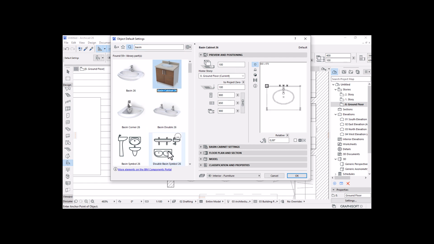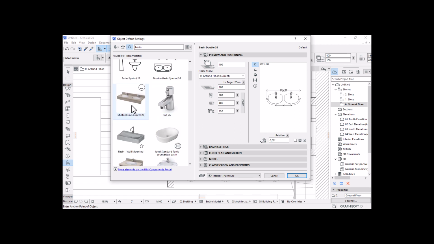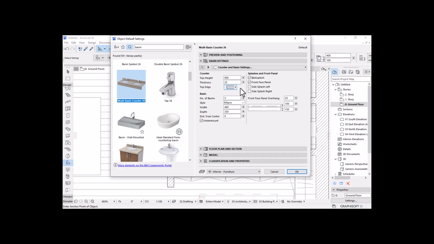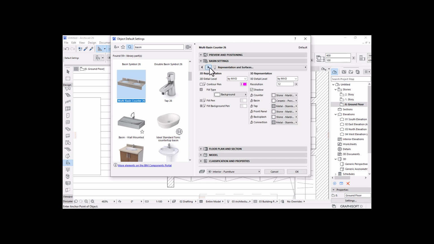That's the problem with it. I want the one that I can use 2, which is this one. Okay, or not though. Let's go for this one and then come here under basin settings. We want to change the number of basins to be 2. Okay, and let's check other settings we can do.